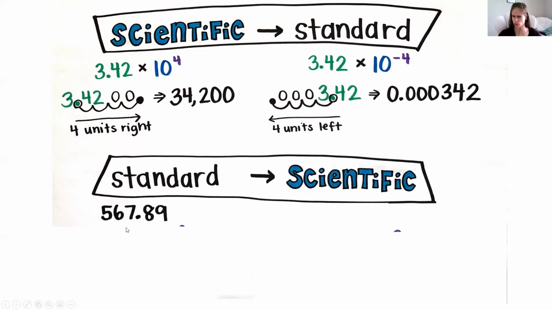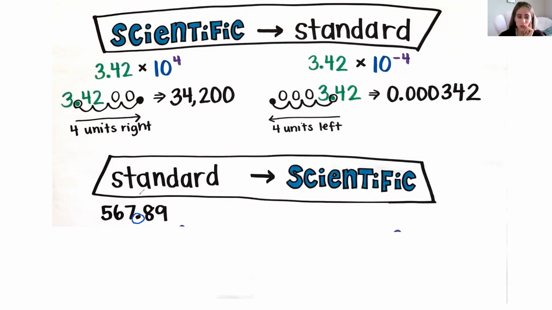Right here we have a number, it's not too large, but 567.89. In order for it to be in proper scientific notation, our number needs to be greater than or equal to 1 and less than 10. Does that number fall between 1 and 10? No, it doesn't. So what that tells us is we need to move our decimal point so that it is written in such a way that the number falls between 1 and 10. And if we're going from standard to scientific, it's kind of that backwards movement.